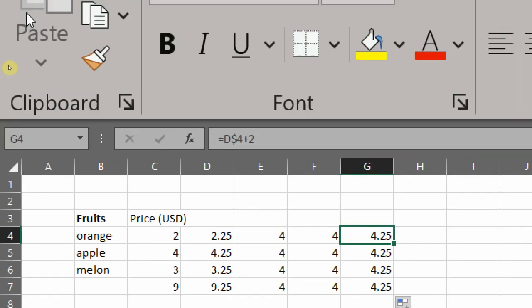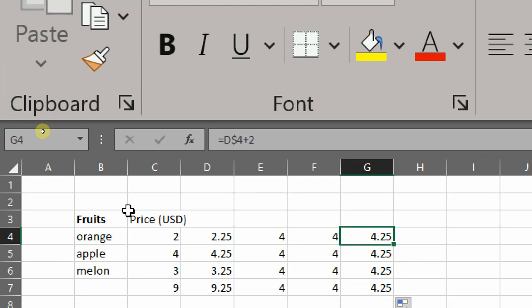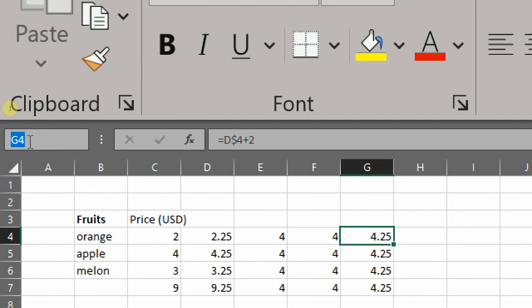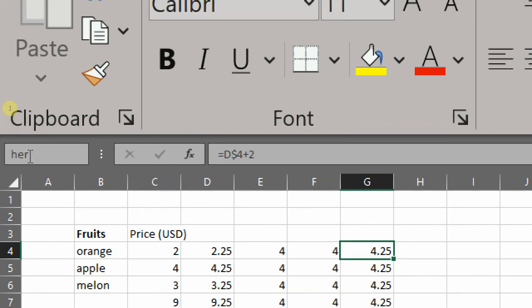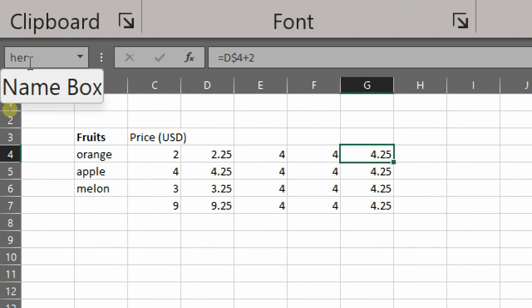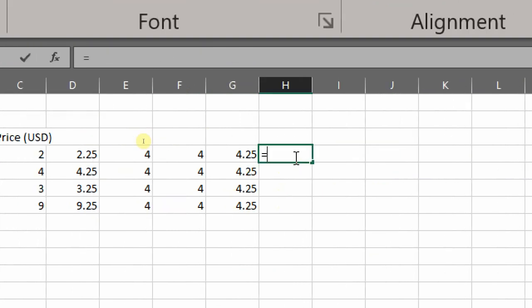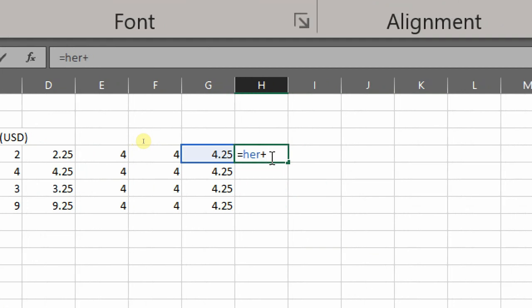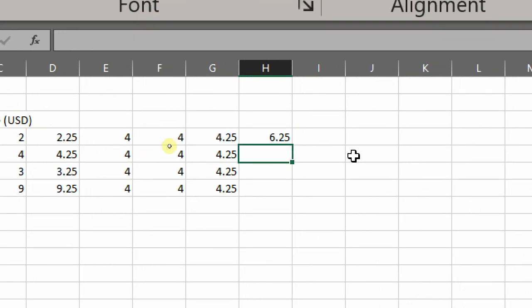So just like that. Another fun thing you can do in Excel is that you can change the cell name. Quiet please. Instead of C4, you can put any name that you are happy with here. So maybe you can type hair. And when you press enter, anytime you refer to that cell, you have to refer to it as hair. So if I do equal to, then I say hair, it will select this cell address. Do you understand? Then I say hair plus 2, then you get the answer.